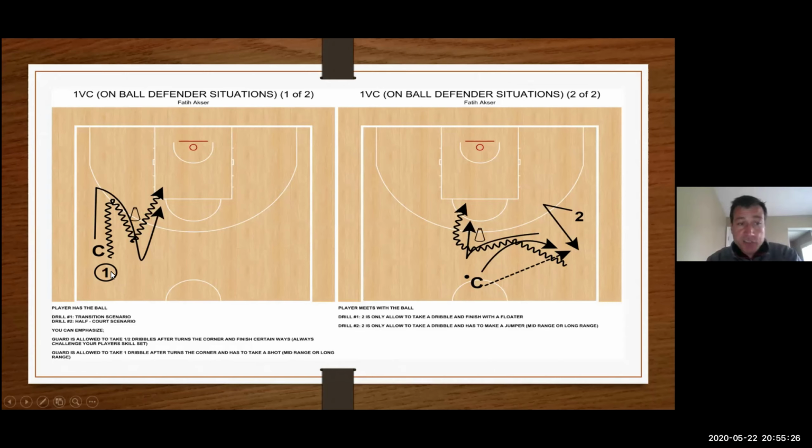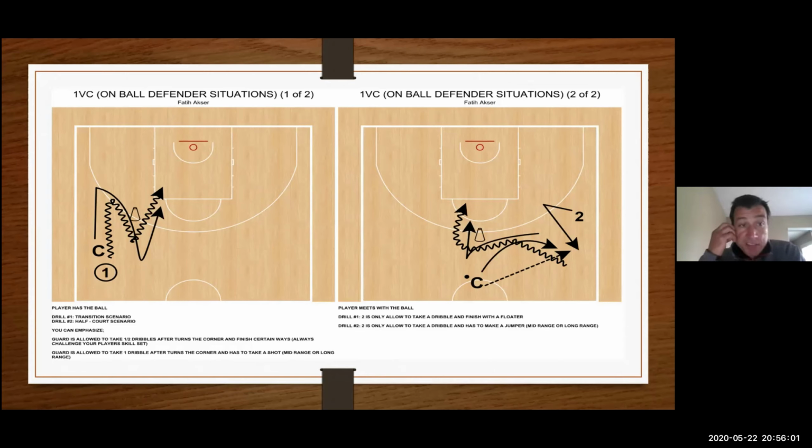Same drill, just a transition situation scenario. Let's say you put one of our coaches, or you can easily put one of your players, just to make sure that the player is going to play soft but challenging enough for the skills that we would want our offensive player to have. Let's say one of the skills, what do we want? Well, most of the time defense is aggressive in a way that they don't want the ball to go to that screen level. So the coach is going to push, to try to give the offensive player a little difficulty.